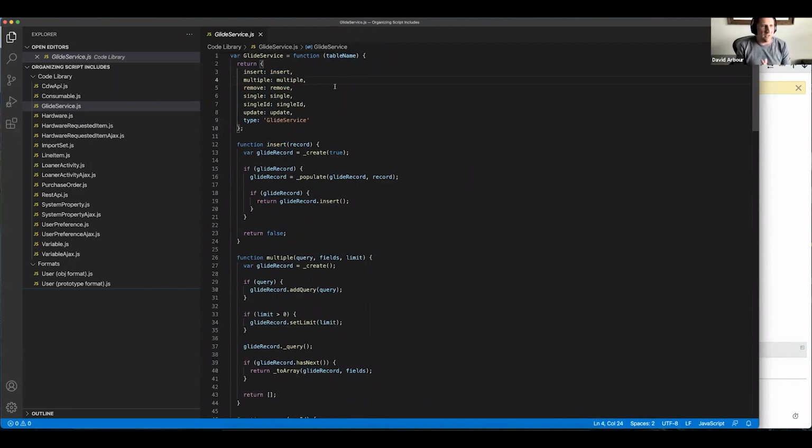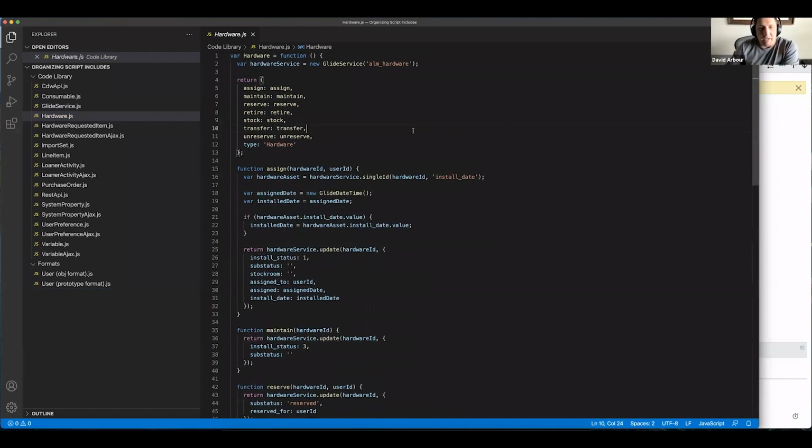Okay, so to show you kind of how that works, let's go to the hardware. Right, so hardware has some functions as well. And these are things that I built that would make you act upon some sort of hardware asset record. Things that you do in workflows and things like that that you may need help along with. So I don't want to define the assignment code for an asset in every workflow that may do an assignment. So rather than doing that, I define it here, and then I call hardware, new hardware assign, pass in the hardware sys ID and the user sys ID, and it happens for me, right? So this is done in one place.